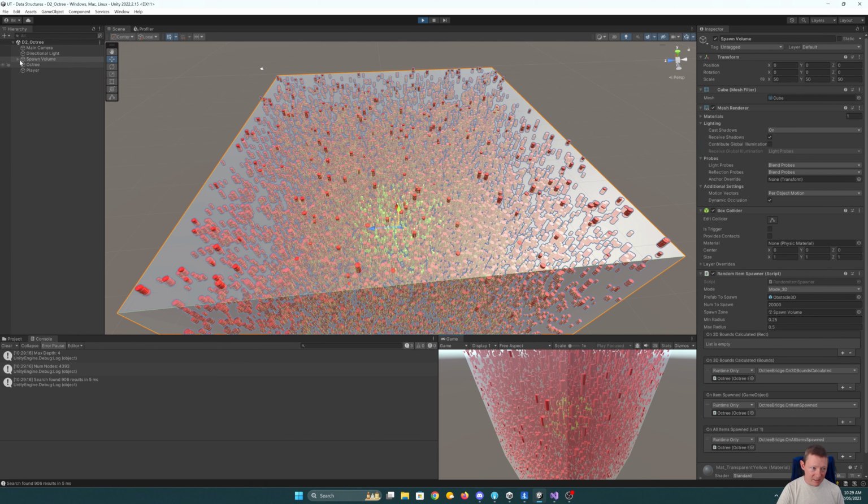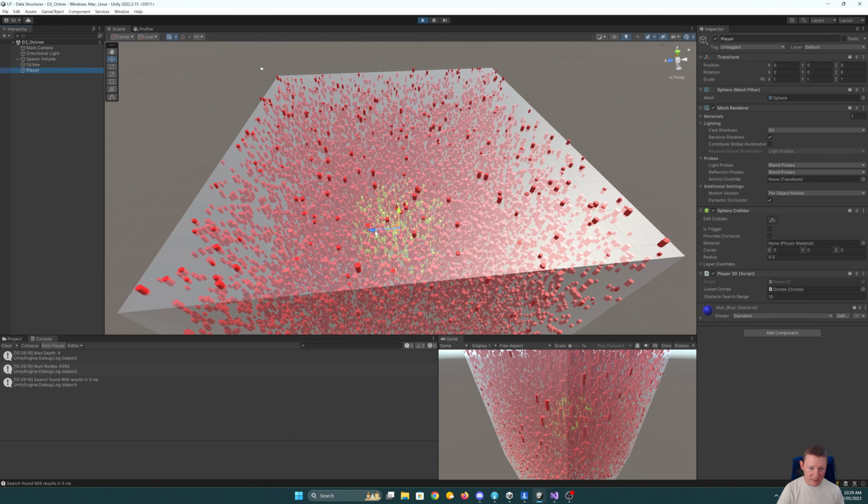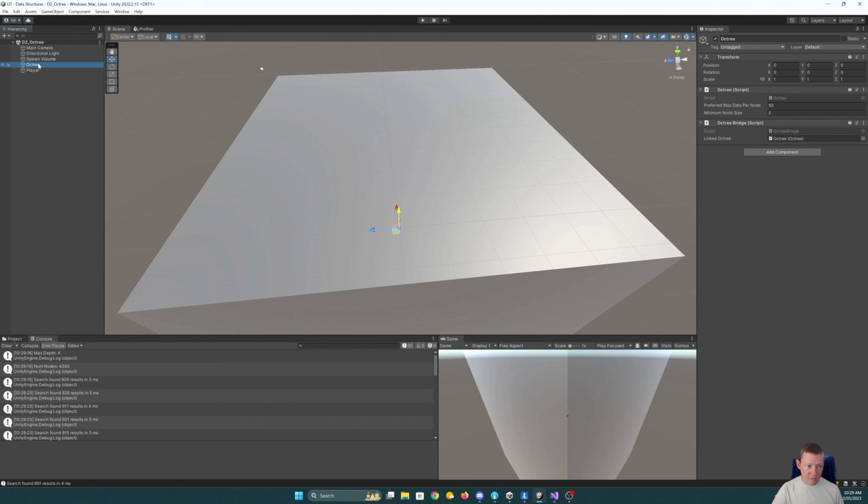So that is, understandably, going to be slower for performance because there's more data that it's churning through. But still, it's managing to process something that we've got, in this case, 4,000 nodes. So we could start to adjust things like, okay, what is the minimum node size? We could start to adjust how much we want to allow these to split. So I could allow 500 things per node.